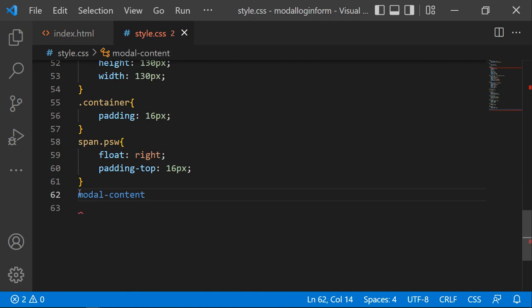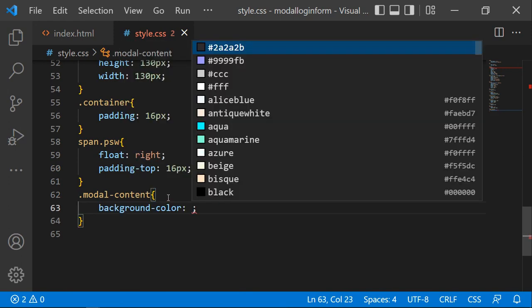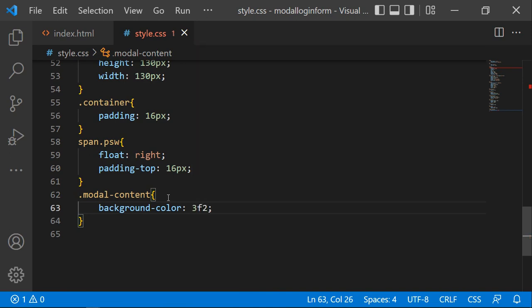This is a modal content. At this point you should have one dot, because it's a class. So you'll have to set the background color. Okay, so that's the background color.